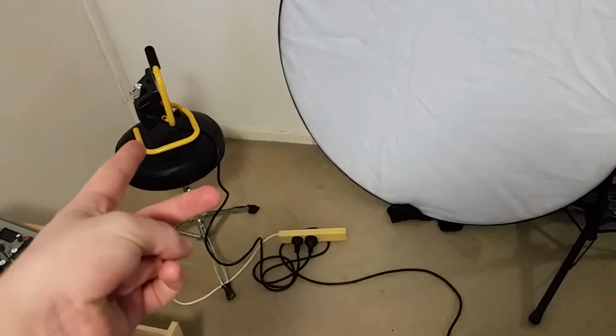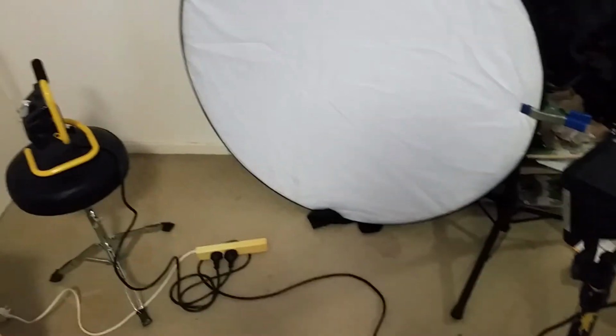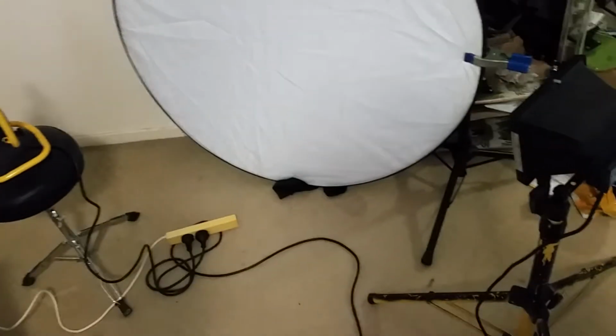Lighting, you don't need anything particularly fancy. I've got a 500 watt work light and a 250 watt work light there. I was going to do two 500 watt work lights, but I used two different heads for that side, and they both exploded, and I've never done that before. I've never broken a work light head in my life, but today I broke two of them. I'm getting a redhead kit soon, three redheads. That'll be nicer because there's a built-in dimmer. You can choose exactly how bright you want everything to be, but this is going to do the job perfectly, I think.